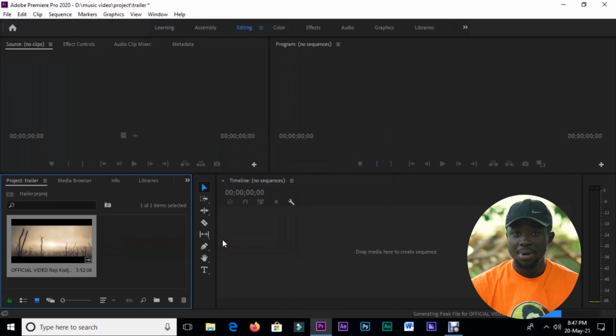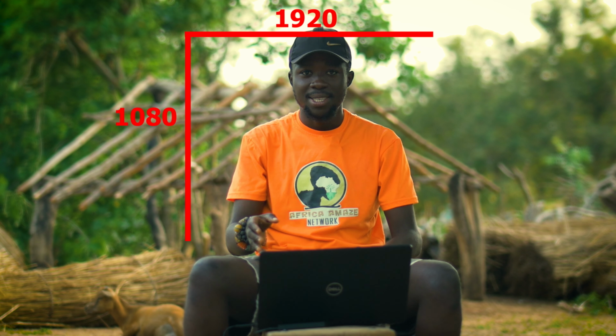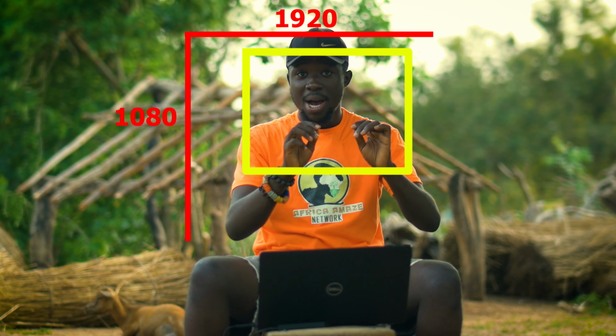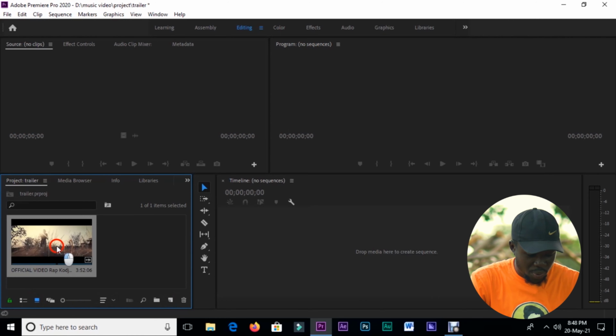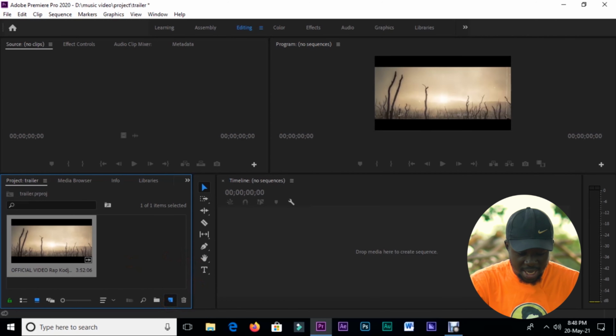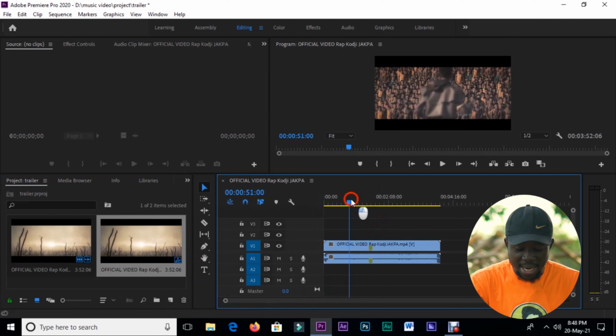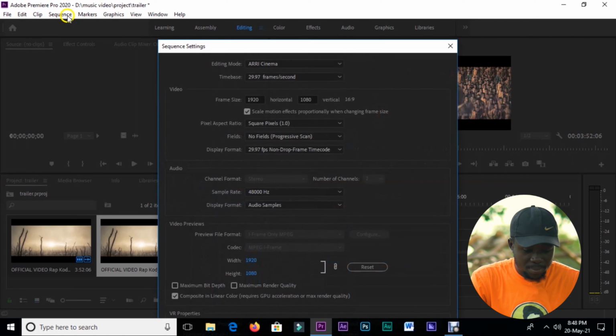You know that regularly, if you are bringing a normal video into Adobe Premiere Pro, one of the things you do is just drag this and drop it here for it to create a new sequence. But in this regard, we have to flip it the other way around. Now the mathematics here is you have 1920 by 1080, or just the whole screen here, you have 1920 by 1080. So right here, what we are going to do is drag this and put it here to create a new sequence. But remember that, like I said, we are supposed to turn this around. So we go here, we come to Sequence.